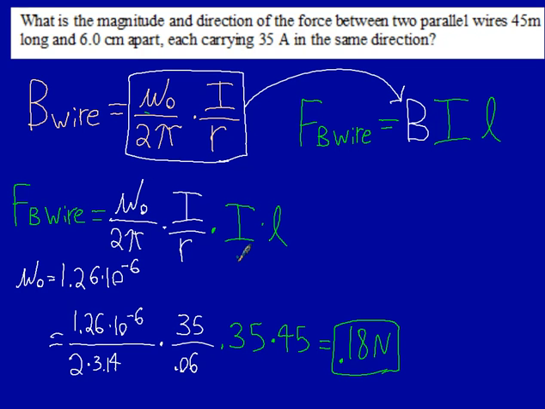So the problem is asking us what the direction is on this force if they're carrying the current in the same direction. So you've got the two power lines going like this. We'll say they're both carrying it up. So they both have a current in the upward direction. And it wants to know what the forces are going to be. Well, they're either going to be attracting or repelling, because Newton said that forces come in pairs. So they're either both being pushed away or they're both being pushed together. Because you know the force has to be perpendicular to the current, perpendicular to the velocity that these charges are moving. But I got to teach you another rule to show you exactly how that's going to work. So let me show you that.